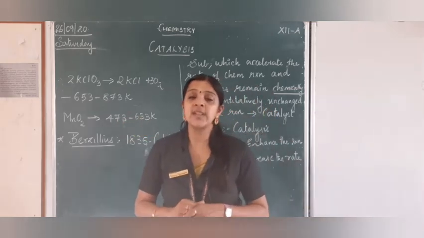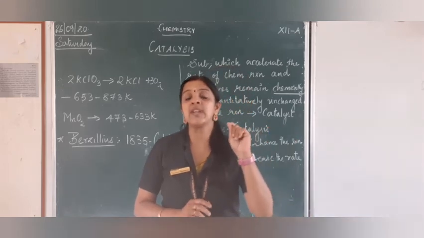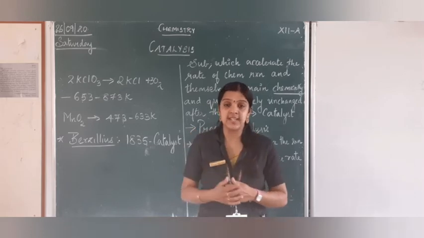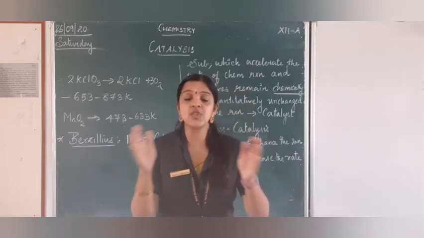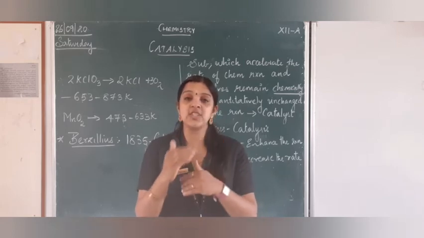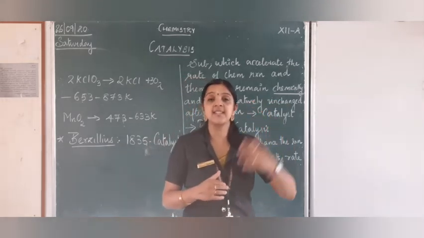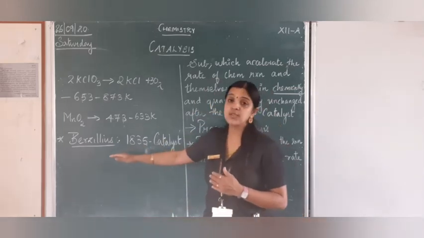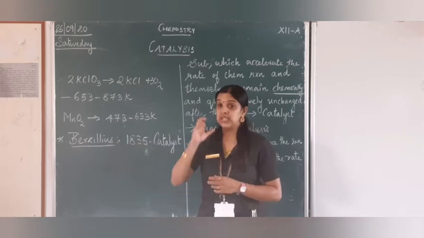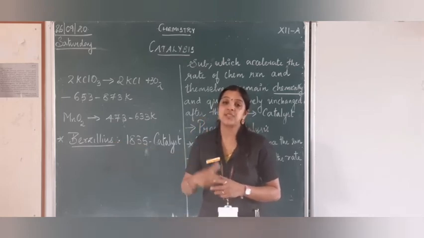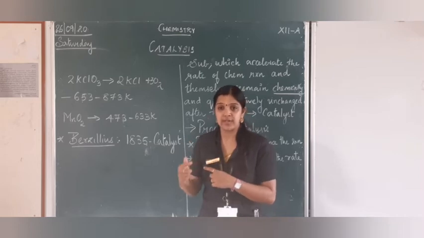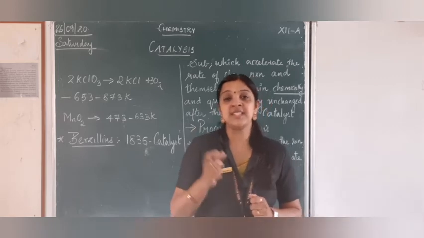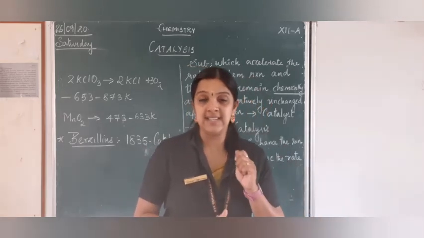So then scientists, when they understood that there is something which when added, a foreign substance or something that is not required for the reaction, the reaction is altered, the rate of reaction is disturbed. It can either accelerate or it can reduce the rate of reaction. So then Berzelius was a scientist who studied this process, why such a substance when added disturbs the rate of reaction, in 1835. Then he gave that foreign substance a name which is called catalyst.